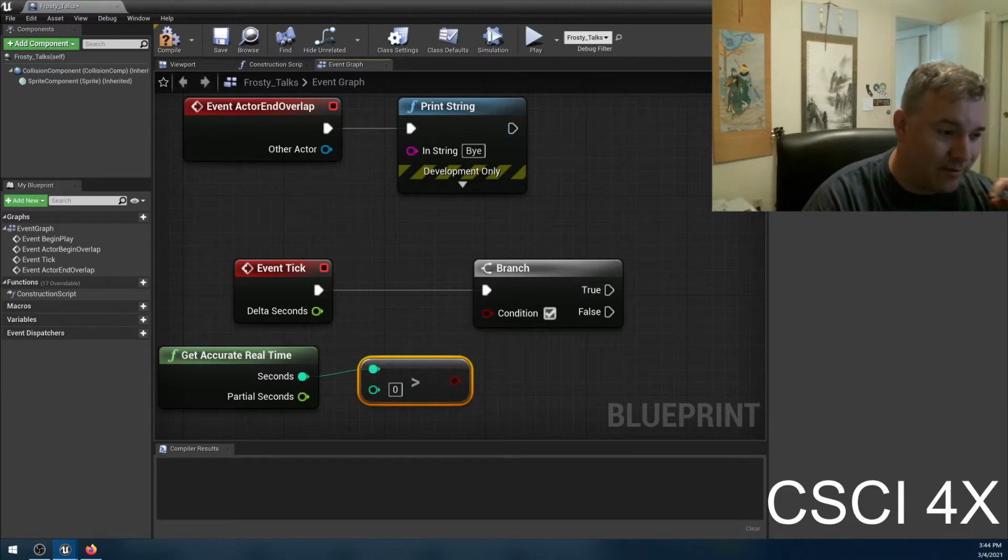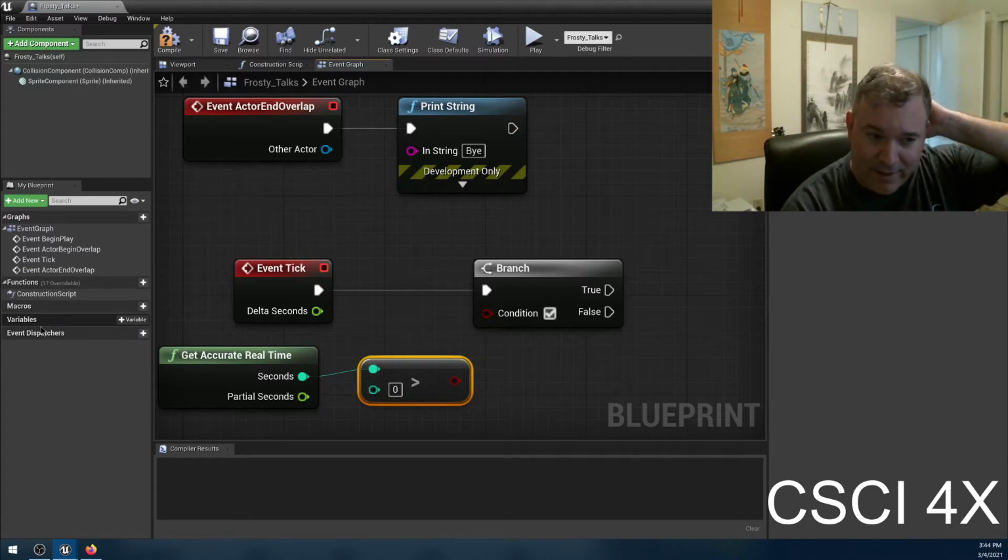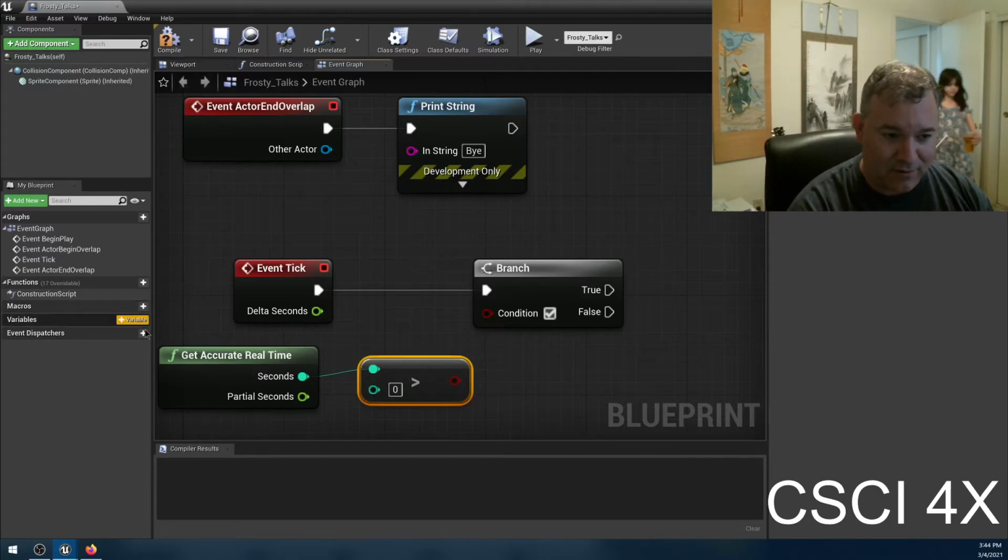We're learning something really important today, which is called variables. So how do we make a variable in Unreal Engine? Right here, there's a variables tab. You guys all see this? There's a little plus button.